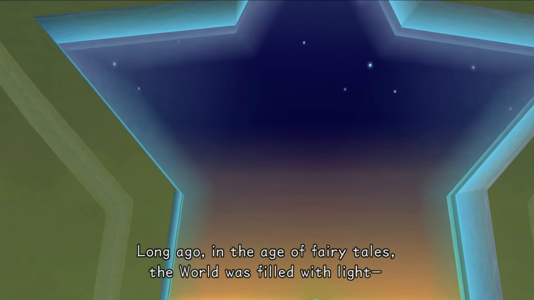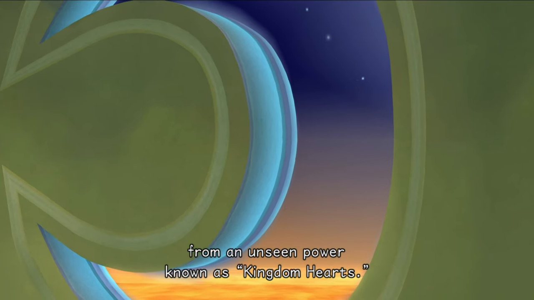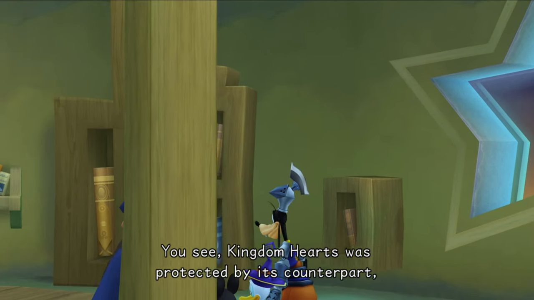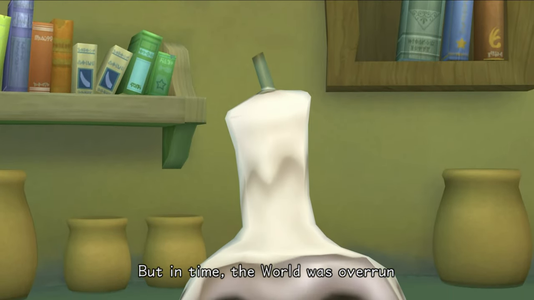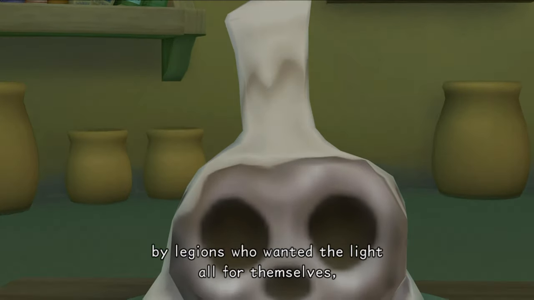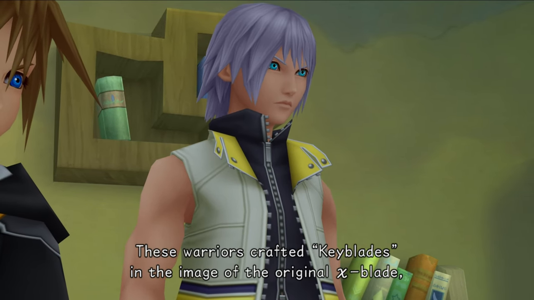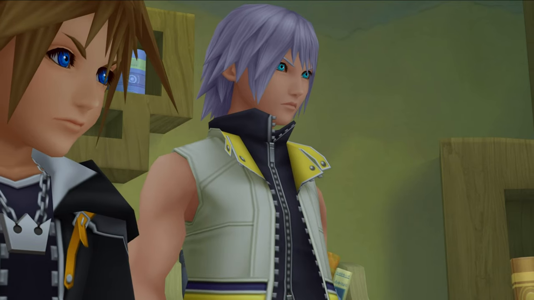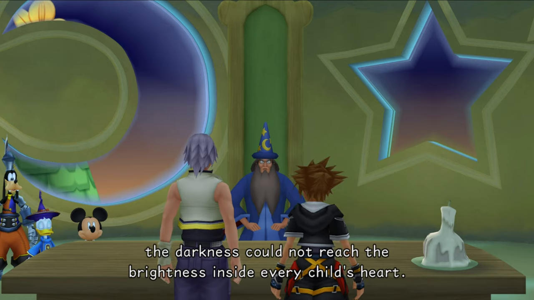Long ago, in the age of fairy tales, the world was filled with light, a gift many believed came from an unseen power known as Kingdom Hearts. You see, Kingdom Hearts was protected by its counterpart, the Keyblade, so that none could ever lay hands on its mysteries. But in time, the world was overrun by legions who wanted the light all for themselves. And the first shadows were cast upon the land. These warriors crafted keyblades in the image of the original Keyblade and waged a great war over Kingdom Hearts. We call this the Keyblade War. But though the war extinguished all light from the world, the darkness could not reach the brightness inside every child's heart.